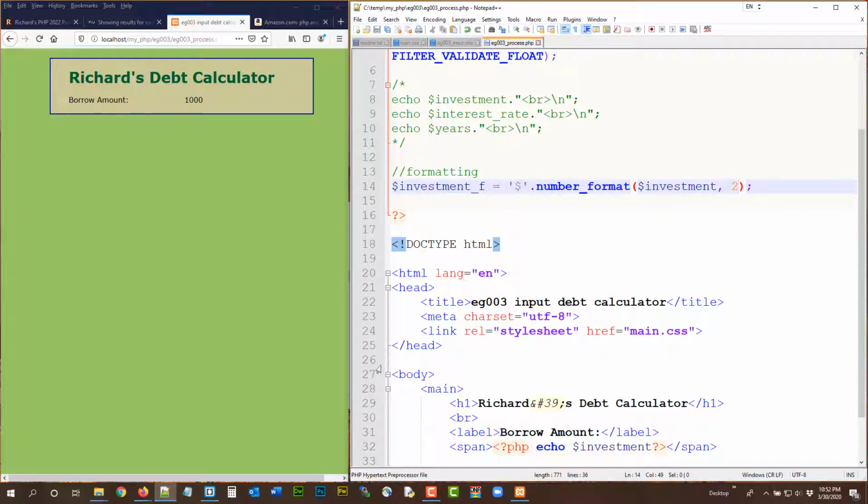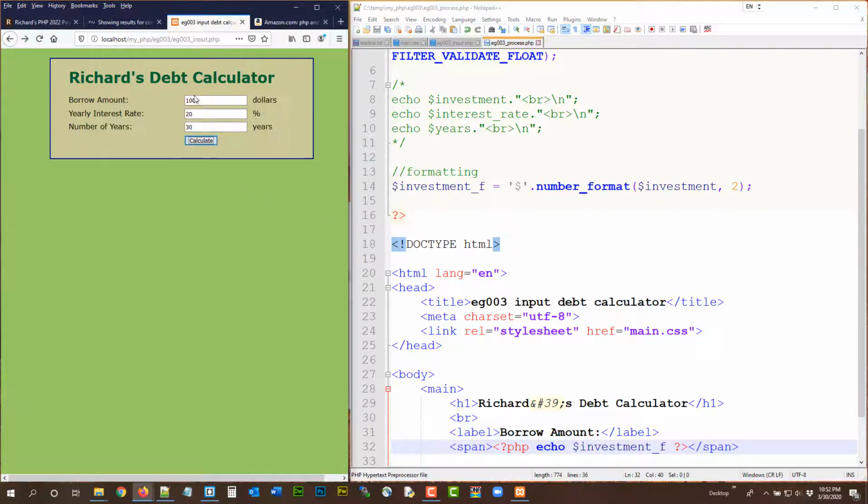And then obviously you shouldn't output investment here, but you have to output investment F. Okay, so now when you submit, you get more professional looking $1,000. So you get a value, input the value in the first file, submit, you capture it, output it, format it into the second file.